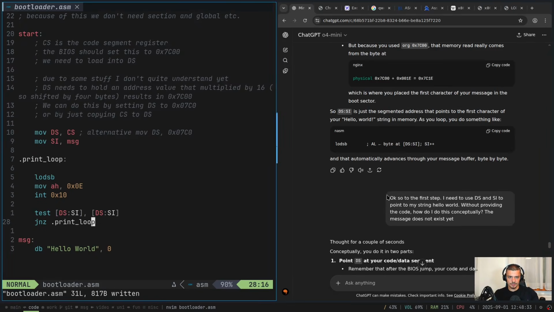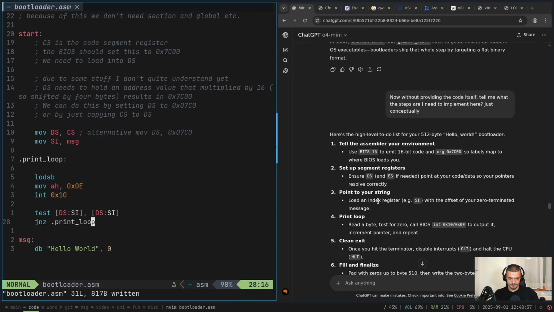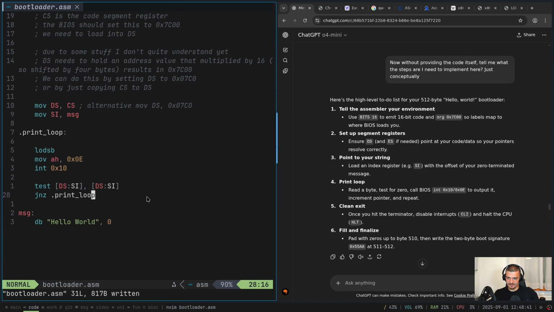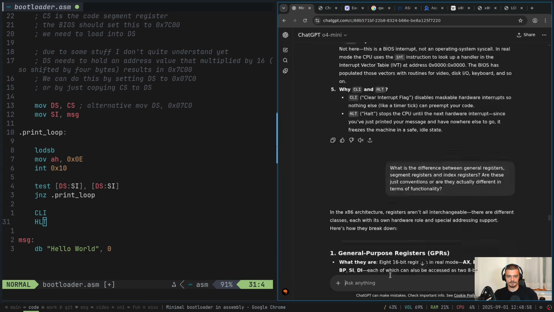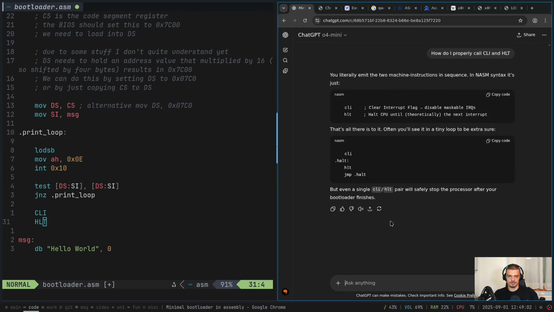But if I understand this correctly now, once I did that, I do a clean exit. Not sure if I just have to do CLI, HLT. Okay, how do I properly call CLI and HLT? Okay, I just call them.